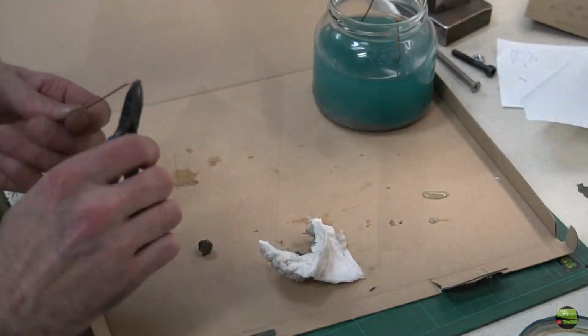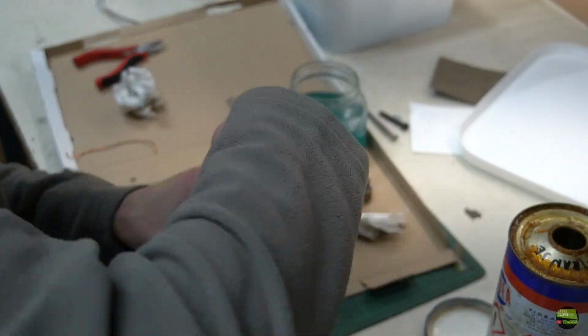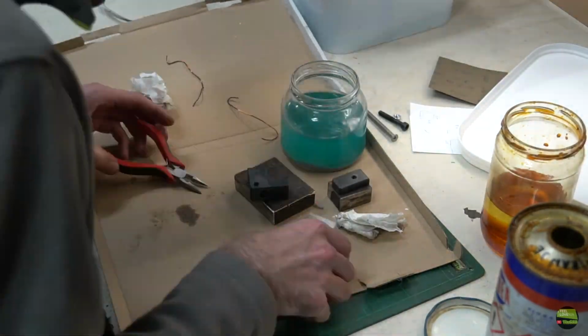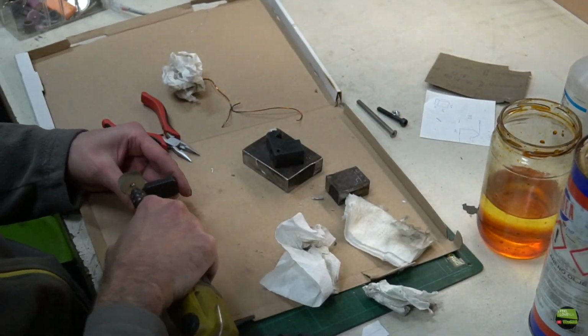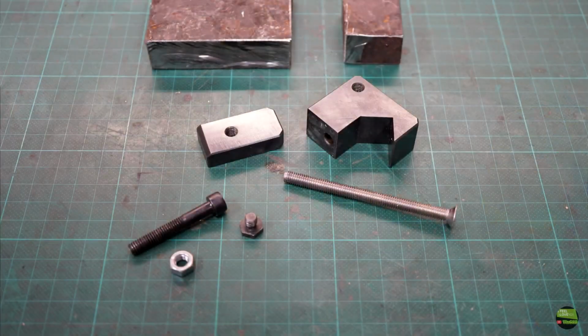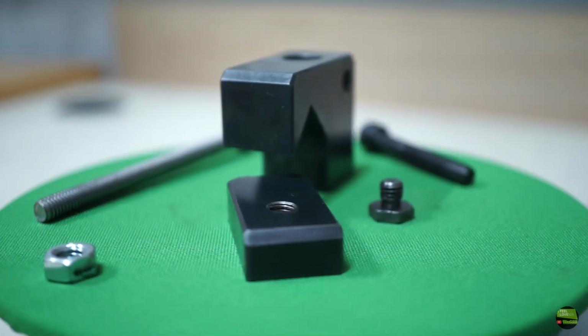But cold blackening only makes parts black, so I still wipe them with flaxseed oil and heat them. Repeat that step a few times so they get a nice protection layer. After it cooled down, just quickly polish them and that's it. The parts are now nice and shiny, but more importantly, they also got rust protection.